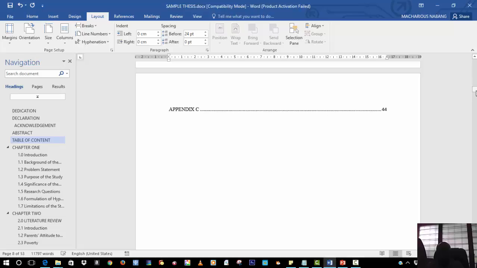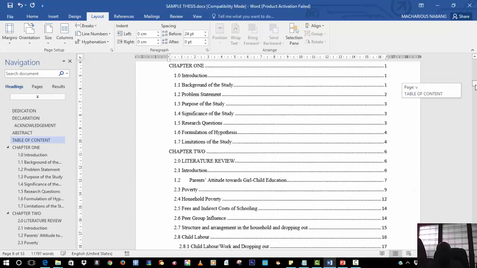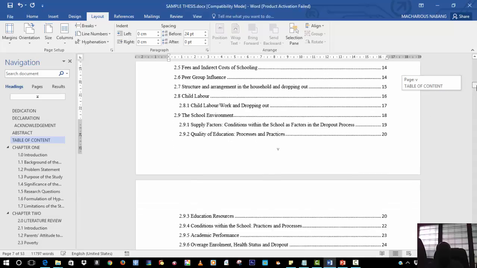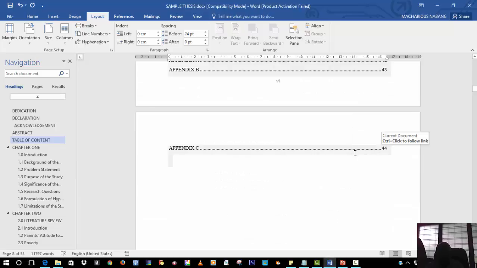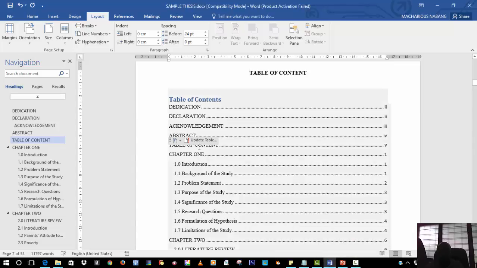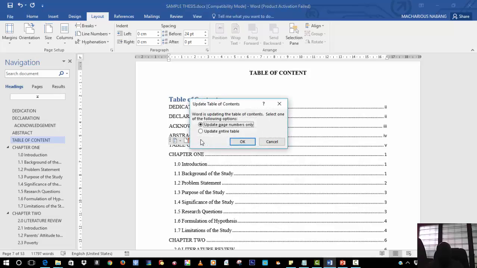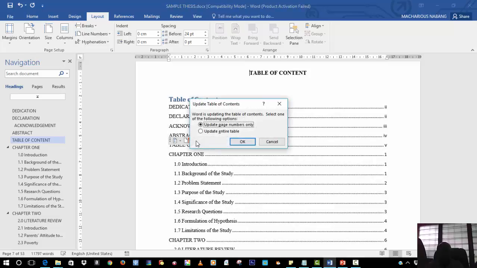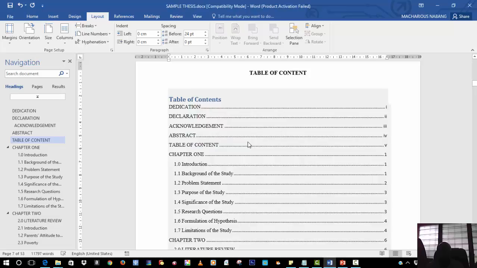When I update it, it's supposed to give me the right numbers. I click on update table, then I update the entire table.